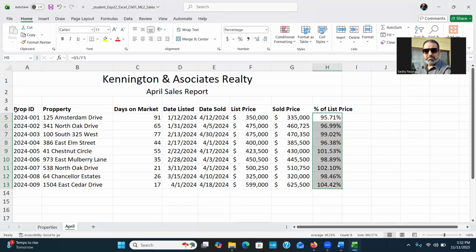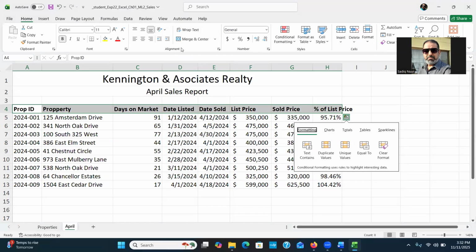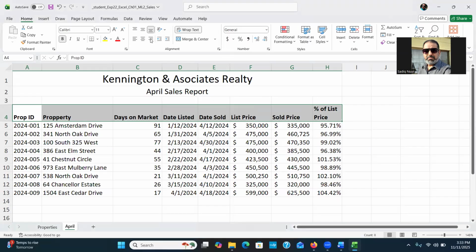So let's select A4 all the way to H4, and then we can wrap the text under the alignment group, click on wrap, and then we need horizontally to be in the center. Perfect.